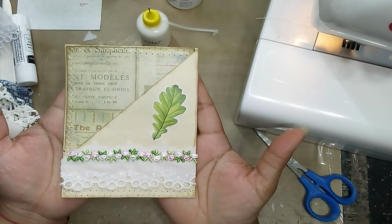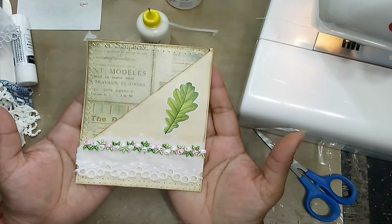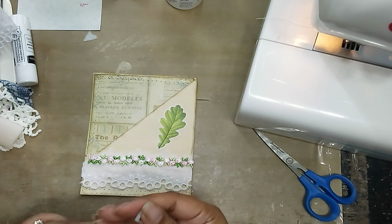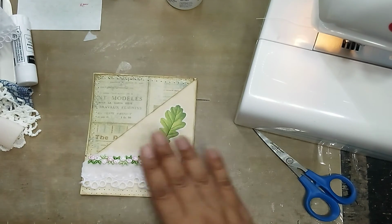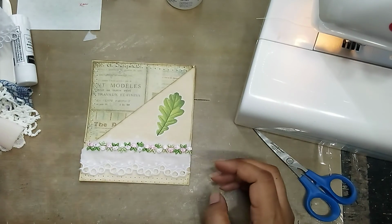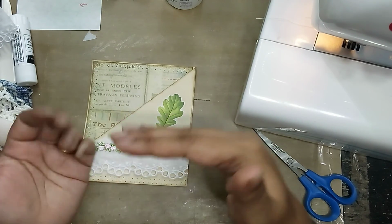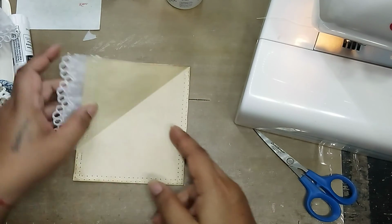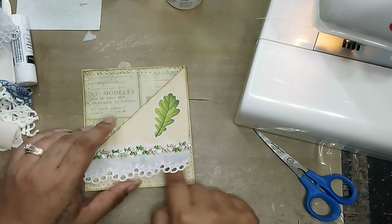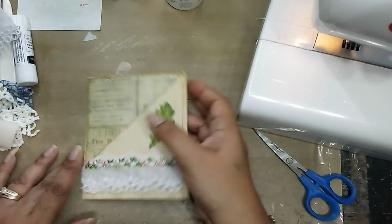Beautiful, beautiful. And you know what? It's been, I think, almost 20 minutes already, so I don't think I'm going to have time to do another one. But you saw how pretty easy it was to get together. I mean, you do have to do a little brainstorming of how you want to decorate and stuff like that. But the whole just folding it together, that part was easy. Remember, I took an 8.5 by 11, folded it in half, cut it in half, and then used each side, folded one of the sections down to make the little pocket here to tuck something. And then here is room for journaling, and then just decorate it however you want.